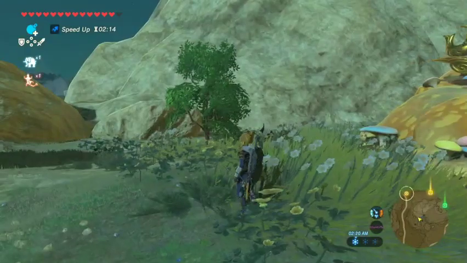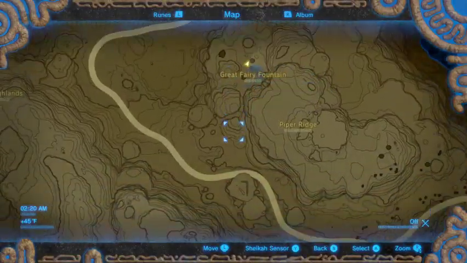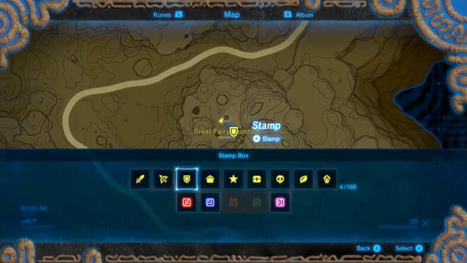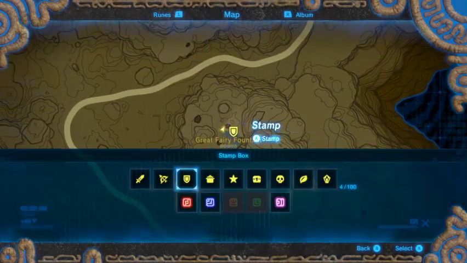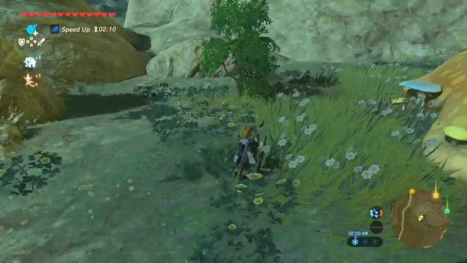All right, we did it. Now let's take a look at our map. Maybe we'll mark this down, like right here with a star. Man, I'm really running out of stamps.